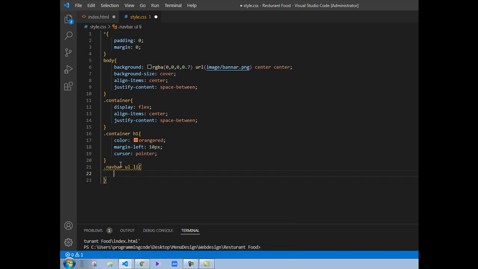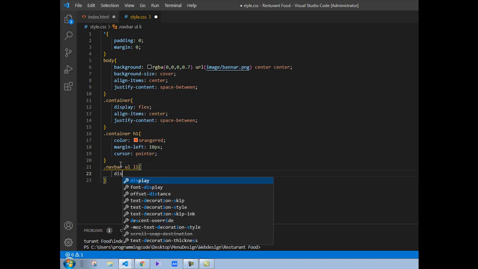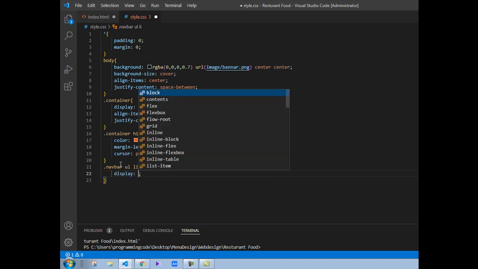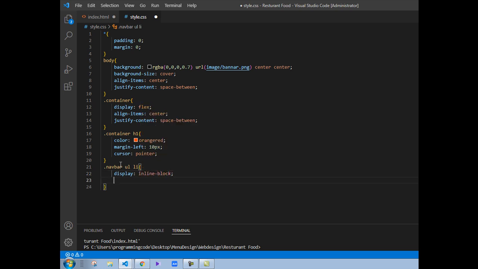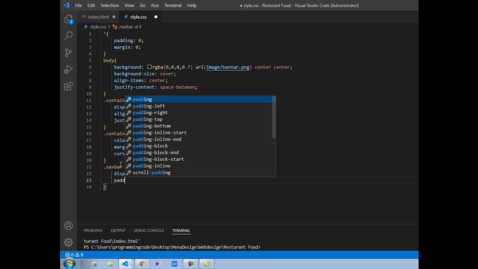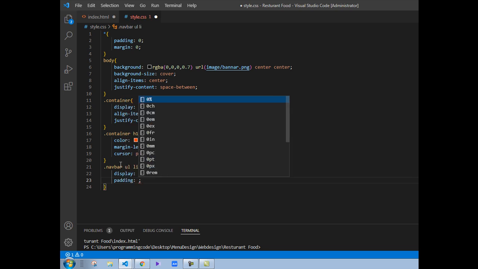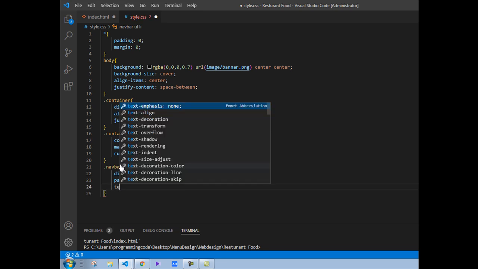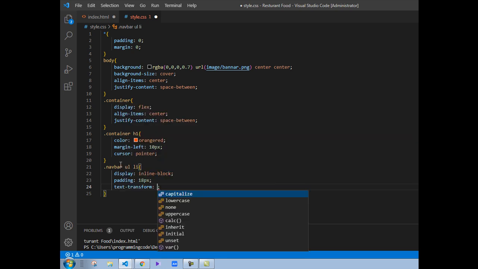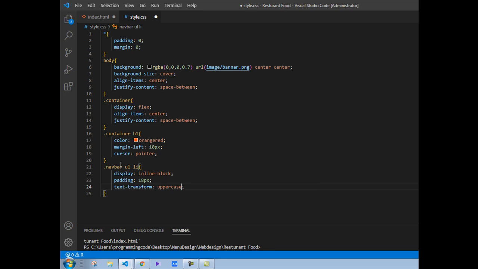Open the bracket, inside this we can write display inline-block, and padding 18 pixels, and text-transform uppercase. We can write uppercase.